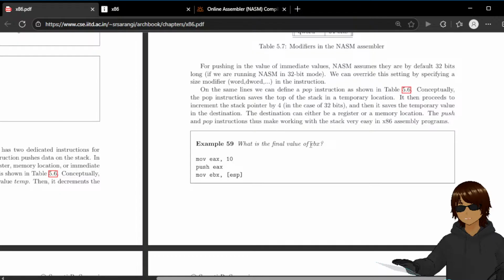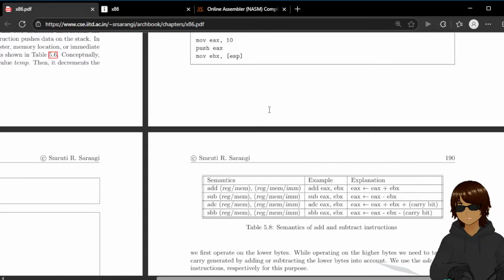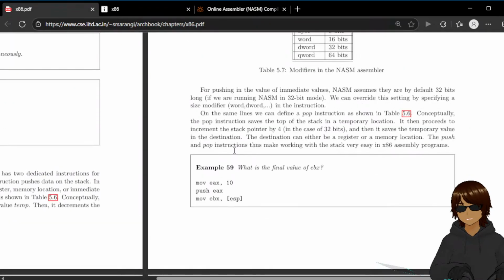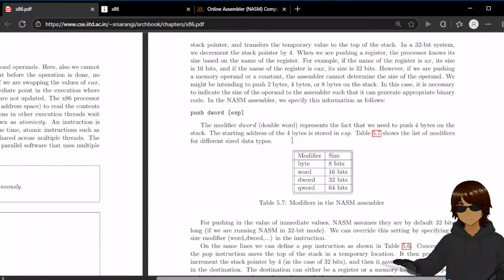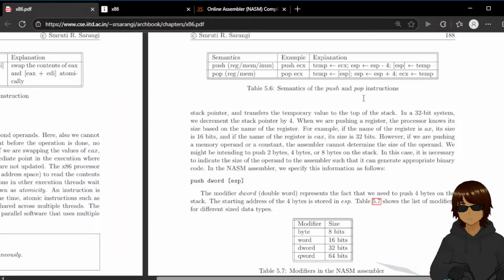What is the final value of EBX? So move 10 to EAX, push EAX onto the stack. Move what's stored in the stack to EBX. So this over here outputs what is on top of the stack, right? Let me read again. Okay, yeah, that's what it does.